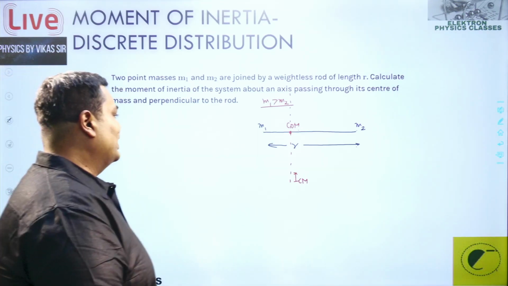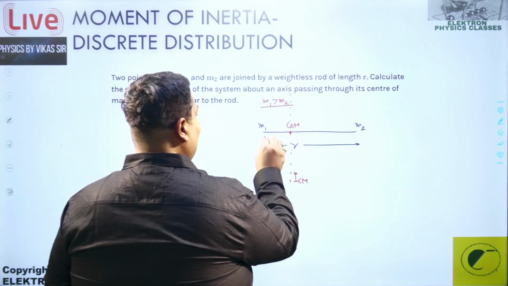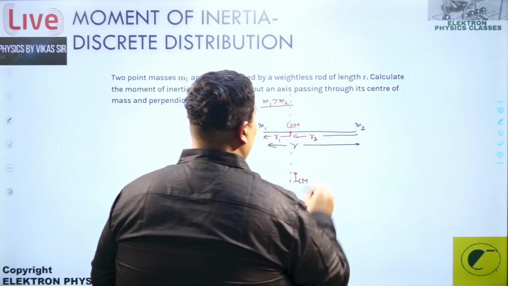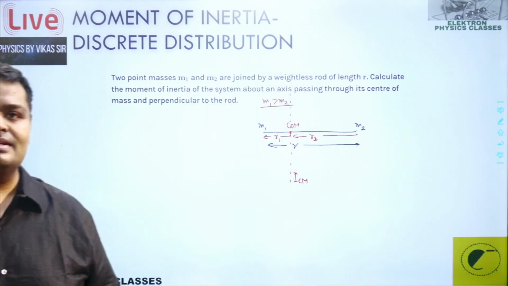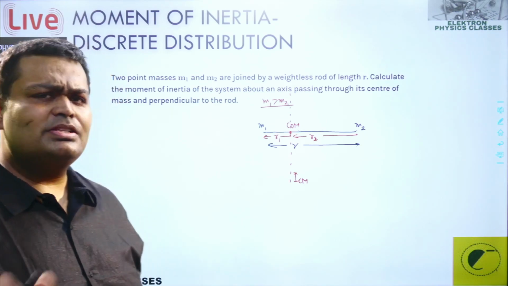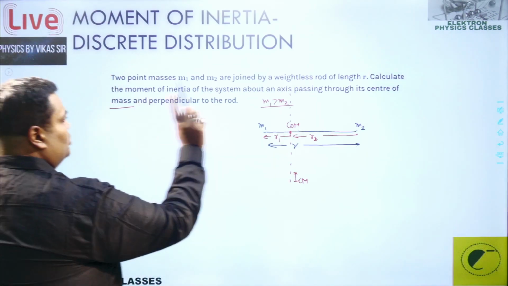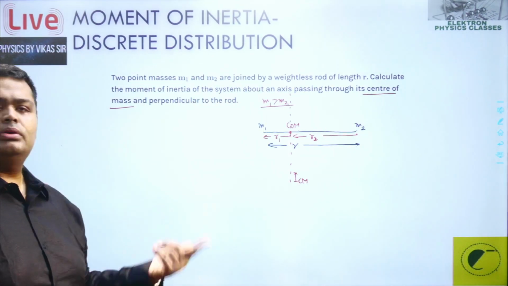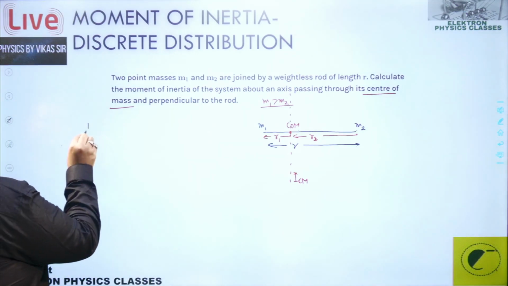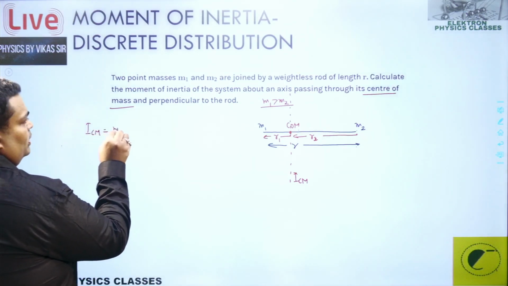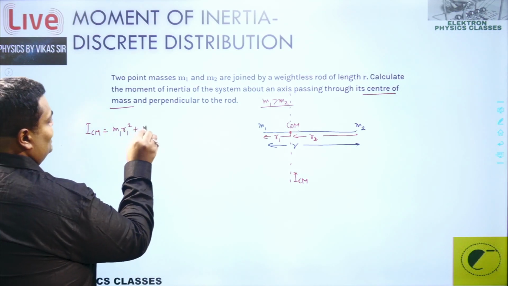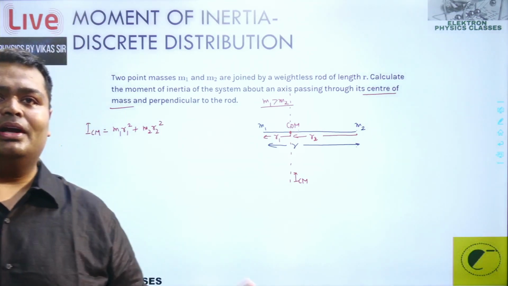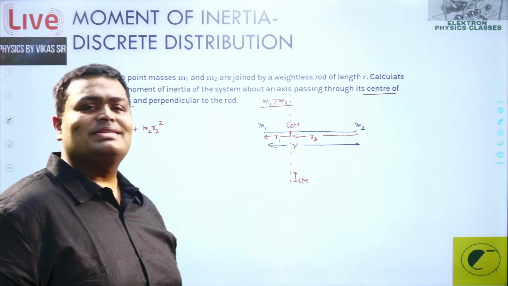Right? Correct? Okay, now we need to calculate the moment of inertia. So we require the distance r1. The common mistake students can make at an initial learning level is to take the axis from the center. So it's very clear that the axis is not through the center, it's through the center of mass. Correct? So now calculate the answer. The moment of inertia about this axis is equal to m1 r1 square plus m2 r2 square. Now there is a difficulty: we need the values of r1 and r2. For that, we can apply the center of mass concept.